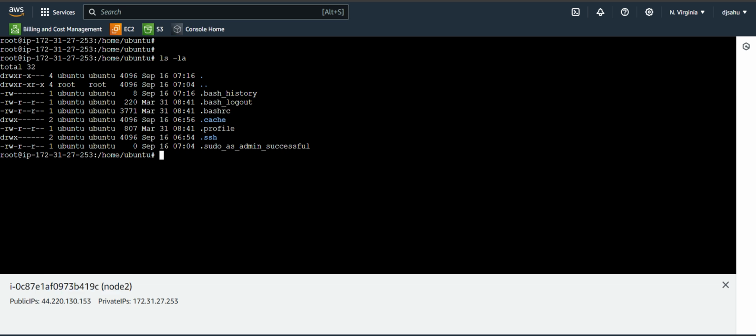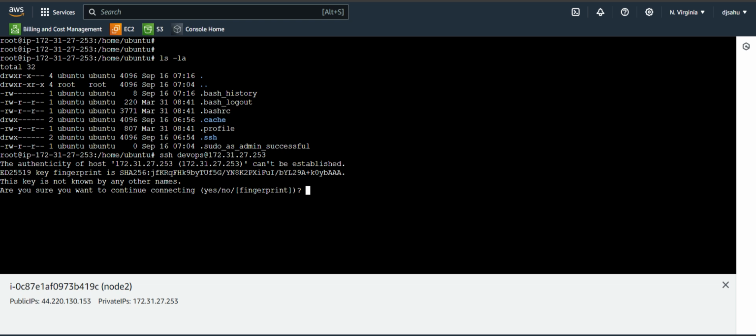For that you have to log in as that user: ssh devops at the rate, and the private IP of this one. We'll copy and paste it here, right? It is asking permission. Okay, yes. It is asking for the password.